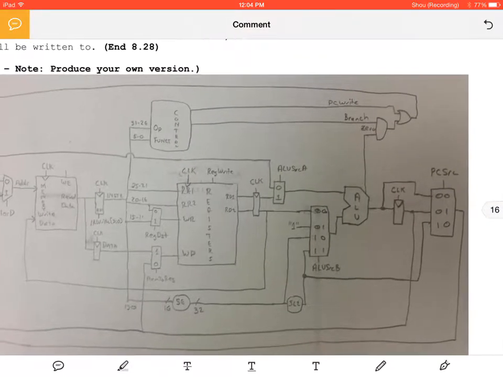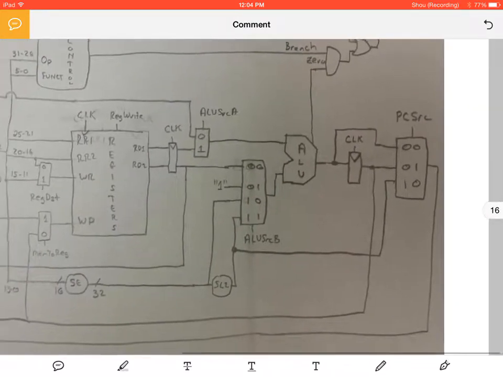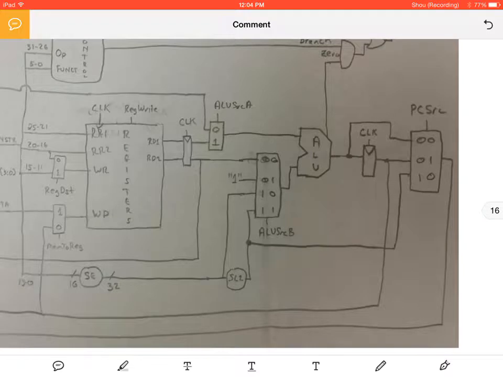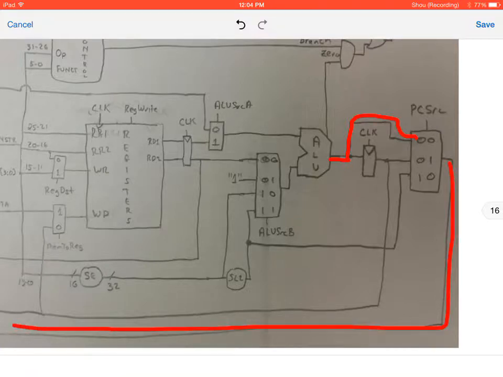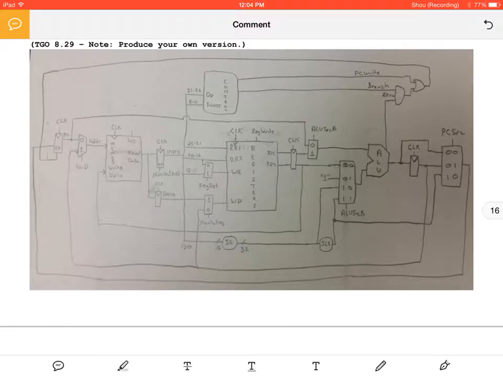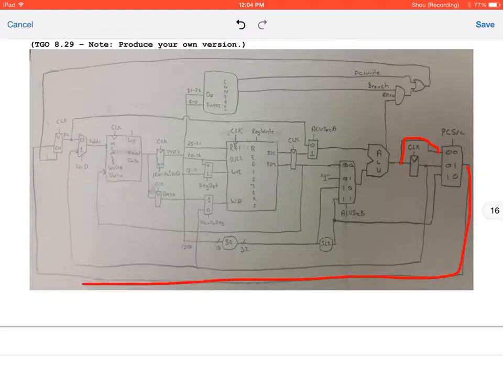So now we have the output of the arithmetic logic unit. And then we have a clock, because when we go into the finite state machine, we're going to circumvent this, because we want this value to come out for PC source if we're using it to calculate the next address. So let me zoom out here and show you this path. The reason it's going to circumvent the clock is that if PC source is 0, 0, it comes back here and then writes to the program counter. However, if we wanted to write to the registers, we save it on the clock, and then we have it go to 1, 0, and then we can go back there again.